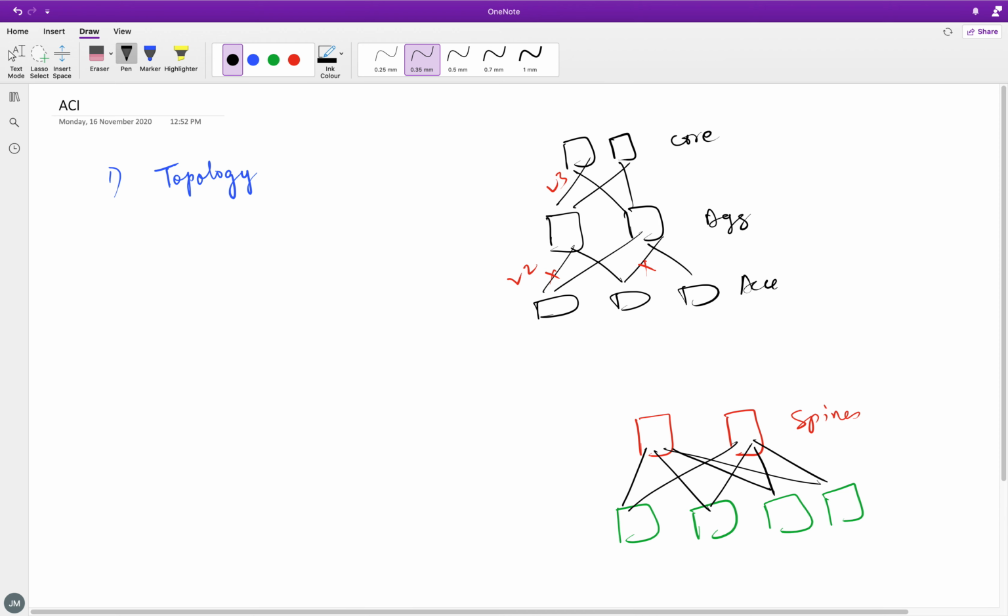Now the cool thing about this is, first thing, you really don't have your L2 stuff. It's a very simple topology. Why am I saying it's simple? Because if you want to add bandwidth to your network, more throughput, more power, you simply go and add a new spine. Or you want to add more ports. Let's say your company is procuring more servers, so you want more port density, in which case you go and add more leaves over here. And you see the topology is very simple. It's not complicated at all.